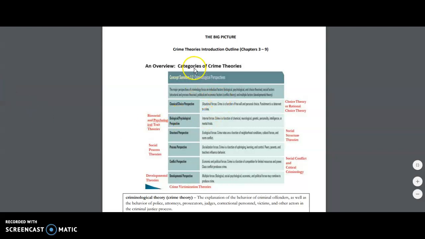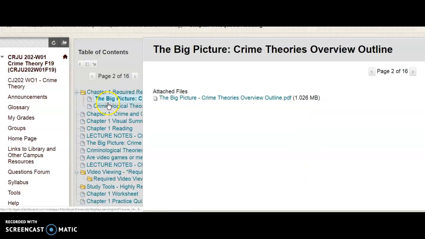I'll go back and show it to you. In Chapter 1, you're just trying to get a sense of the different categories and the big ideas in those categories. We will spend much more time digging deeper to get an up-close and personal, a much more rigid and structured understanding of crime theories in those chapters. You will be aided in that journey by the Criminological Theories Outline and Summary, which builds upon the big picture, builds it out, and provides a lot of detail to help you as you navigate this course.